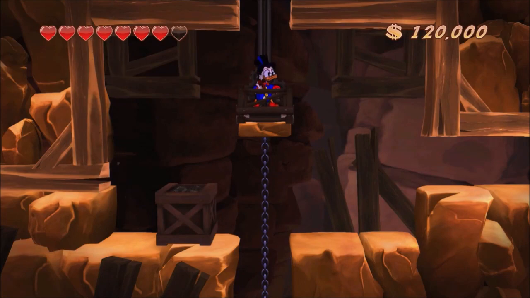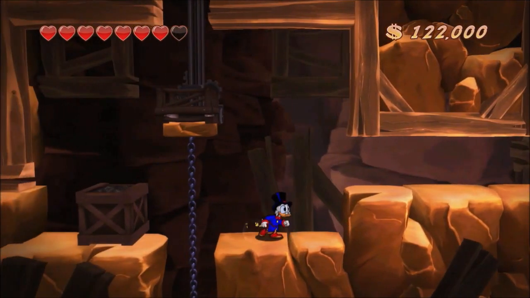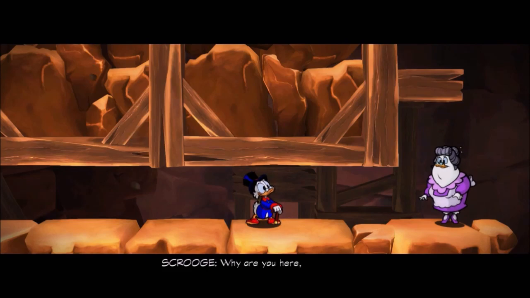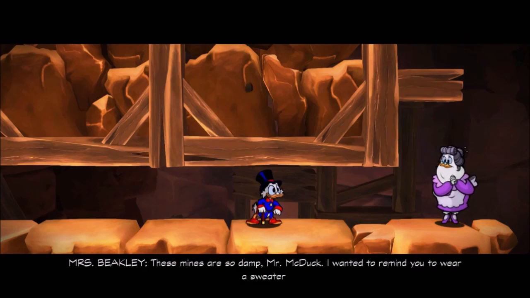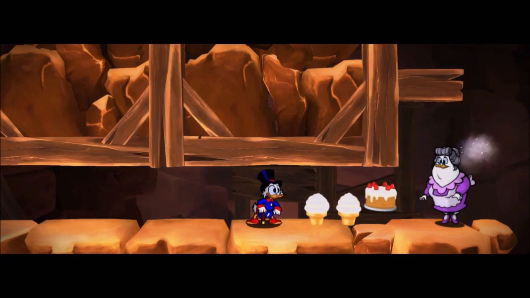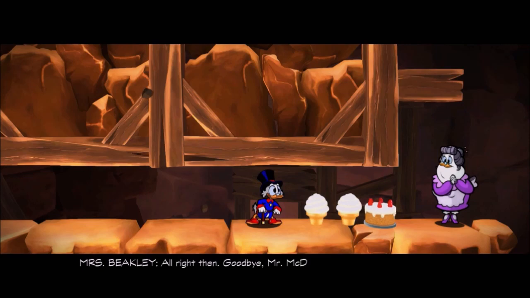Let's see what Mrs. Beakley has to say for us down in the mines. I have to grab that. Why are you here, Mrs. Beakley? These mines are so damp, Mr. McDuck. I wanted to remind you to wear a sweater. Okay, that's something new. Thank you kindly, dear. All right then. Goodbye, Mr. McDuck. I'll see you back in Duckburg.